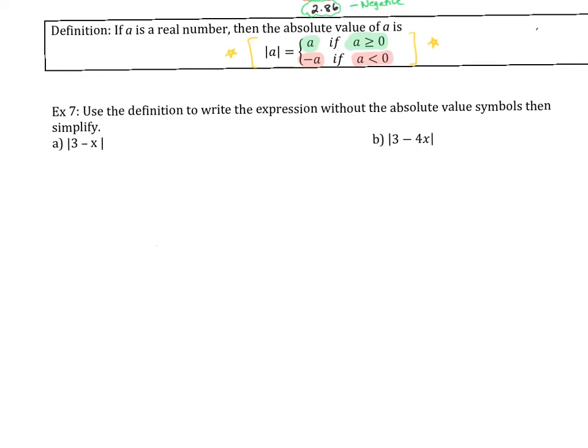Okay, let's move on. So here, we don't know what x is worth. So we don't know whether we're in this situation where the result is positive and we can just say what went into absolute value is what comes out of absolute value, or are we in this situation where what comes out of absolute value is the opposite of what we put in? It really depends whether what's in there, the input, was positive. This is when x is positive.